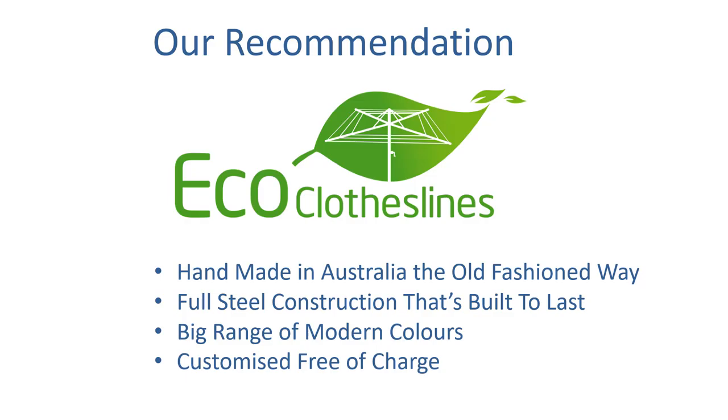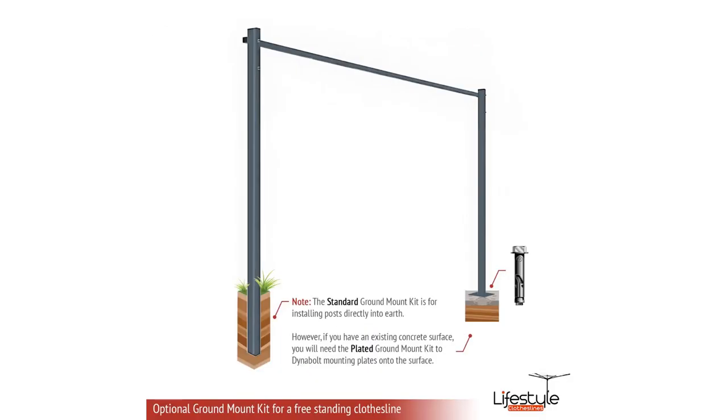The big range of modern colours is also what we recommend for these units. There's pretty much a colour that's going to match in with your home style or the home colour scheme that you're trying to achieve, and that can be customized as well, so you can really maximize the area you've got to work with, and that's all free of charge out of the factory.